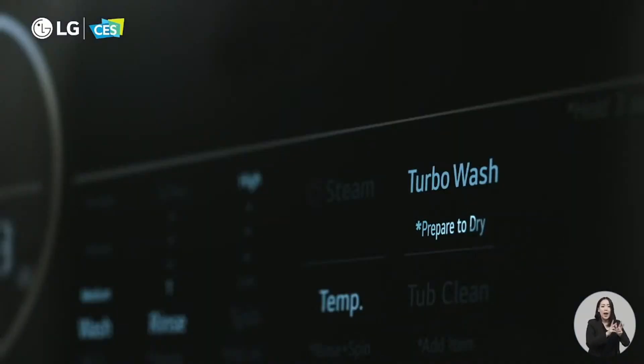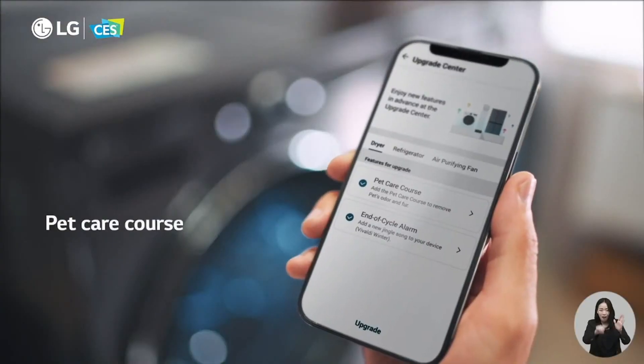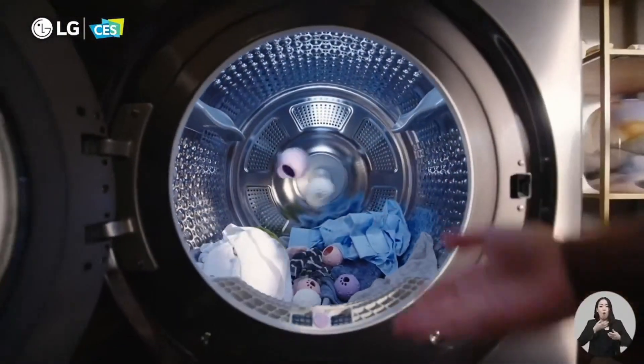With LG's brand new concept, you can experience the LG Wash Tower's time-saving, premium preheating function on your existing LG washing machine or dryer. It can also let you select your favorite alarm for your washer, dryer, even styler when the cycle is complete. If you have pet friends in your family, you can also download the pet mode for the washer to keep your clothes smelling fresh and fur-free.